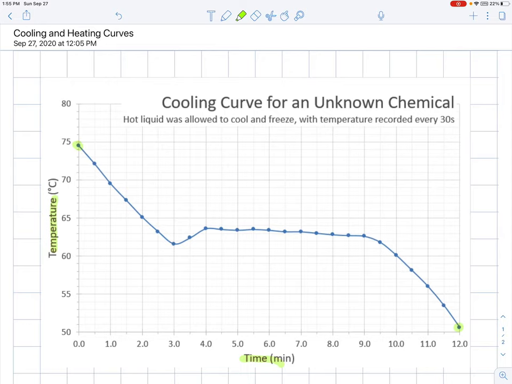So this person chose on their time scale to go from 0 to 12, going up by one minute. That's a very simple scale to use. Their temperatures, since their lowest temperature was just a little bit over 50 degrees, they chose to start the temperature axis at 50. And then their highest temperature was just under 75. They chose to go all the way up to 80, which is fair. Still, it's a little bit more than they needed, but that's a nice number to end at. 50 to 80, those are nice whole numbers. And their major scale goes up by 5 degrees, which is convenient, simple to read. So choosing your scales so that they're easy to read, easy to plot points with, but they take up a lot of your graph paper. Those are what you're aiming for.